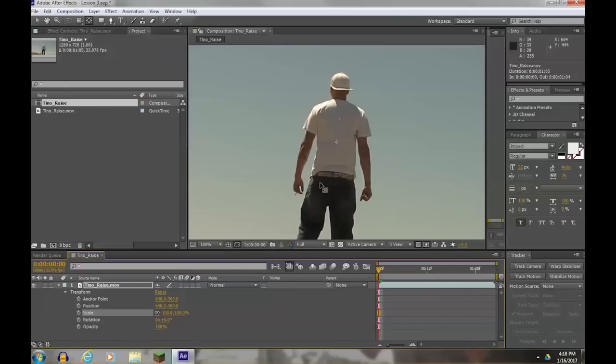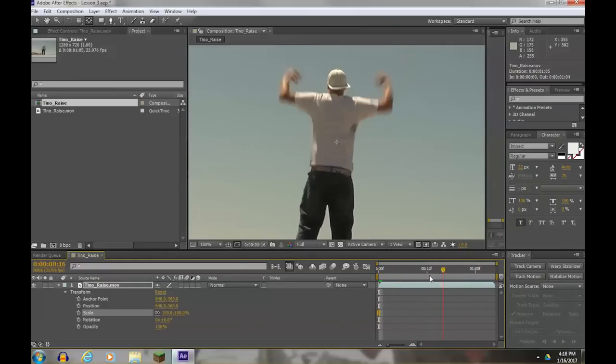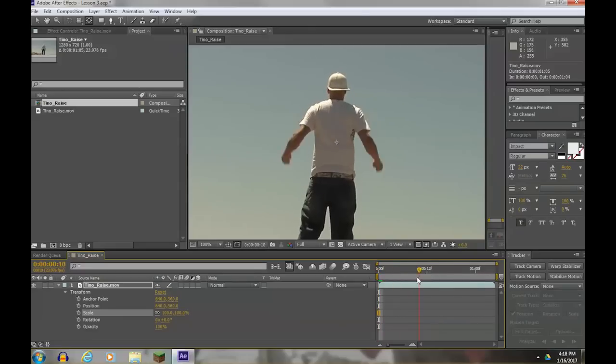All right, so what else can we do? Well, we can use keyframes, just like in Premiere, to create animations for effects. For example, we can do a basic fade-in of this video. So at the very beginning, we could fade it in, as we might by adding a cross dissolve in Premiere. To do that, we will take our opacity, which is set to 100%. I'll go to a point where I'd like it to be faded in by, maybe here, and I'm going to set the opacity stopwatch so I have 100% setting this far into the clip.